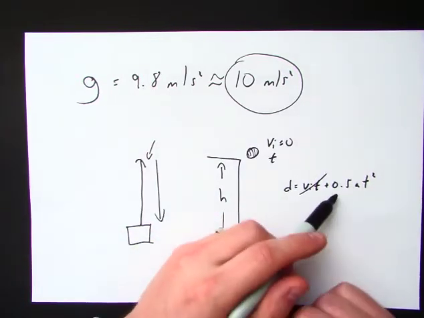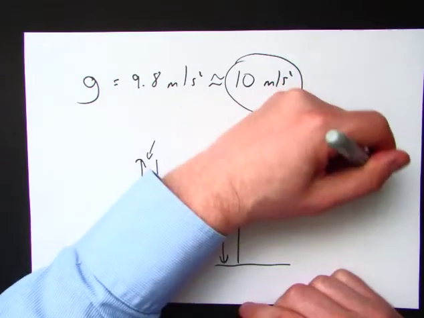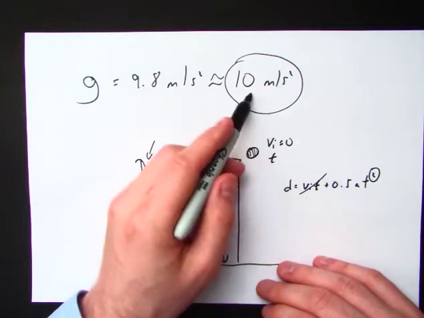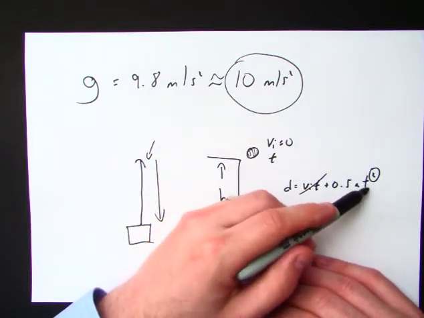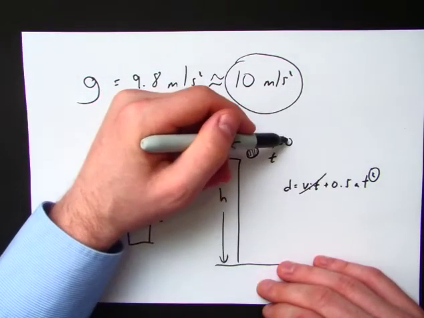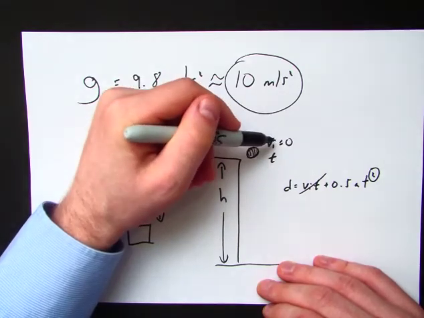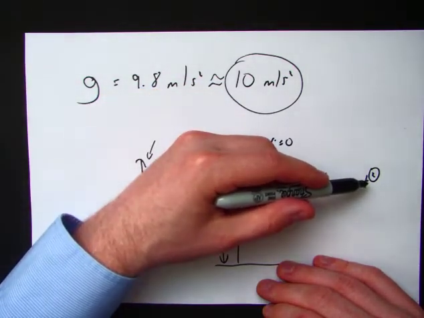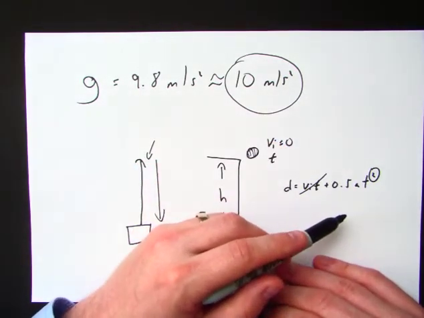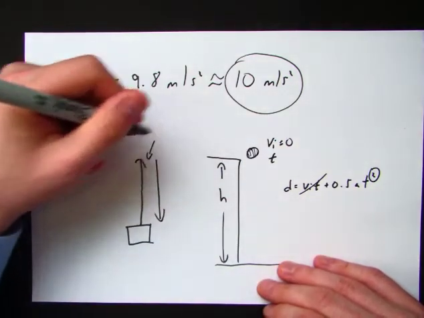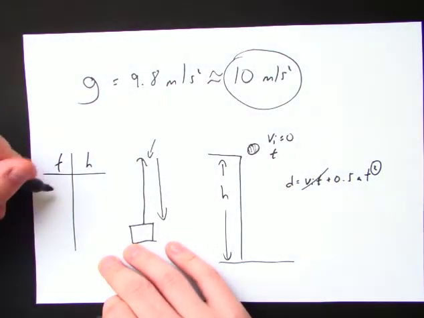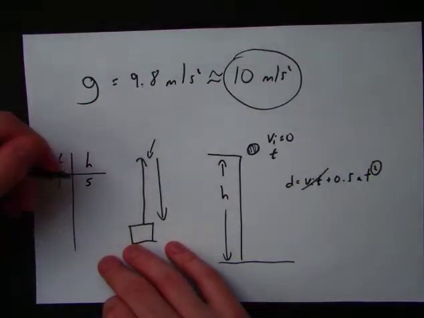What I want to point out here, just with regards to gravity, is this squared term. If you notice, half of a will always be a constant. It'll be half of 10, which is 5. But because it's t squared, if I let an object fall for 1 second, starting at 0, it'll have fallen, I guess it would be half a, or 5 meters. Okay, so I'll just make a chart here with time and the height, or how far it's fallen. After 1 second, in this case, it would be around 5 meters.